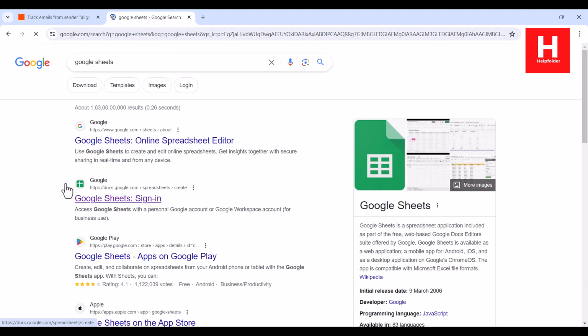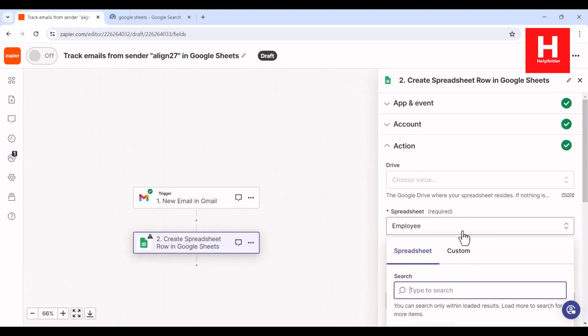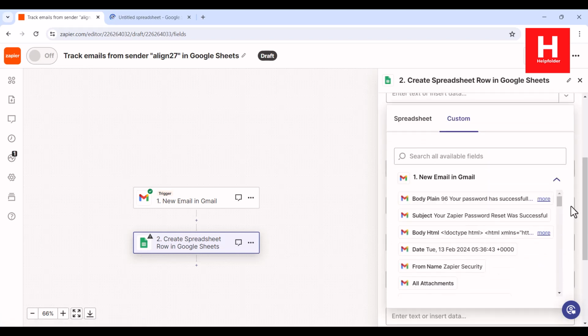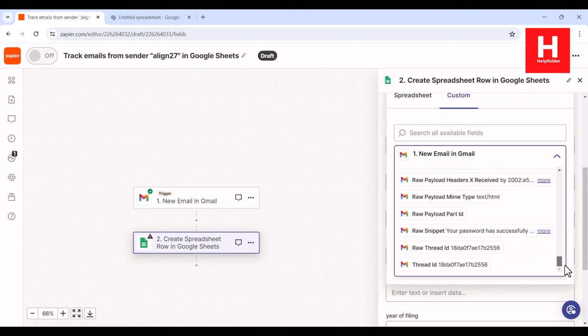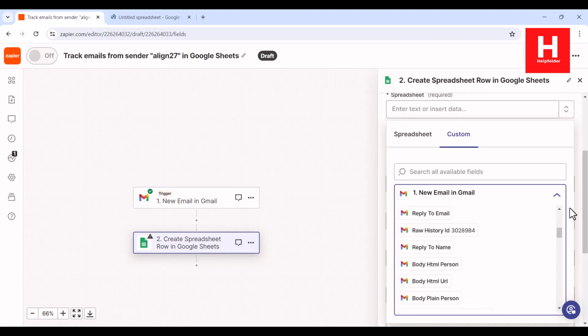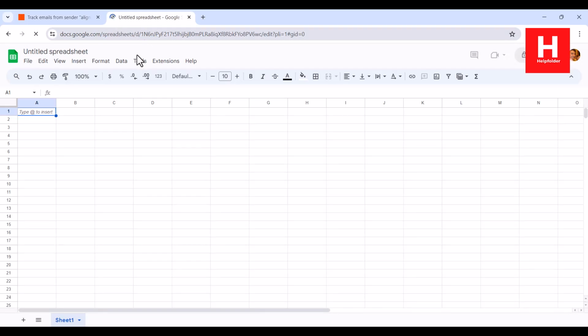create one such, right? So I will sign in, so that I can change the spreadsheet here. I can use custom, but it doesn't seem to have an option for our new sheets there, right? So what I can do is simply go to the untitled one, and I'll just rename this as Zapier, right?